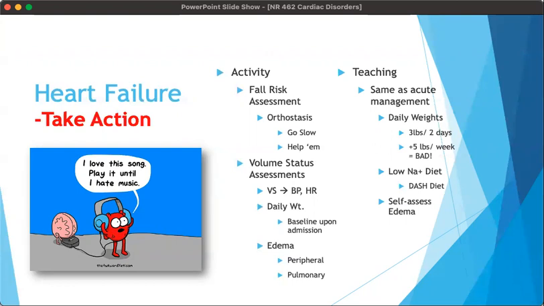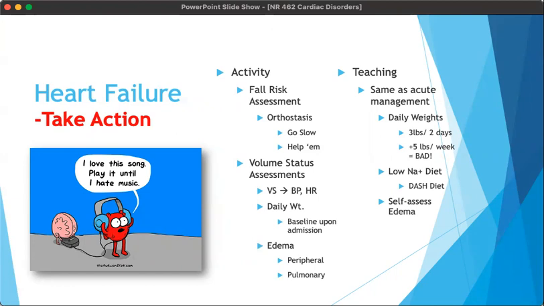It can be objective or subjective, whether we've actually lowered their blood pressure too much, or we've acutely dehydrated them so that they have a low blood pressure right now. So we always want to be careful. These are high fall risk patients. We want to go slow with mobility, and we want to help get them up and out of bed. If your patient says they're okay, they can transfer on their own, I would not necessarily trust that 100%. I would keep a close eye on them until they can prove that they're able to do those transferring activities on their own. Next is volume status assessments.